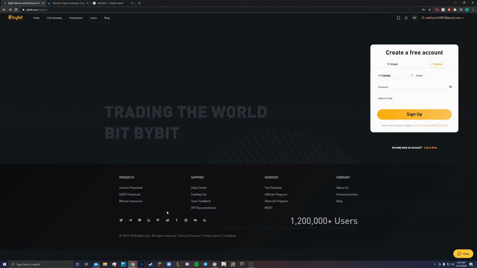So the first thing we want to do is make your account more secure by adding two-factor authentication. It is much harder for anyone else to log into your account unless they have the two-factor authentication code as well as your password. In order to do that, you go to your top right, click on your email, and then click account and security.